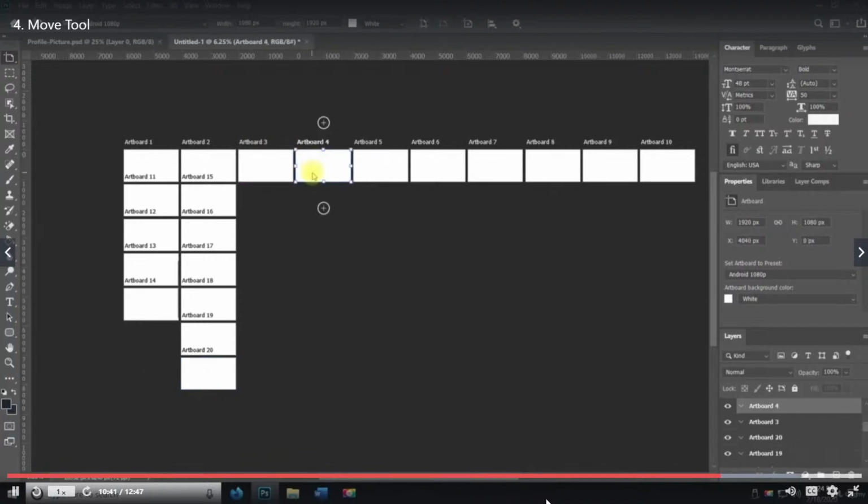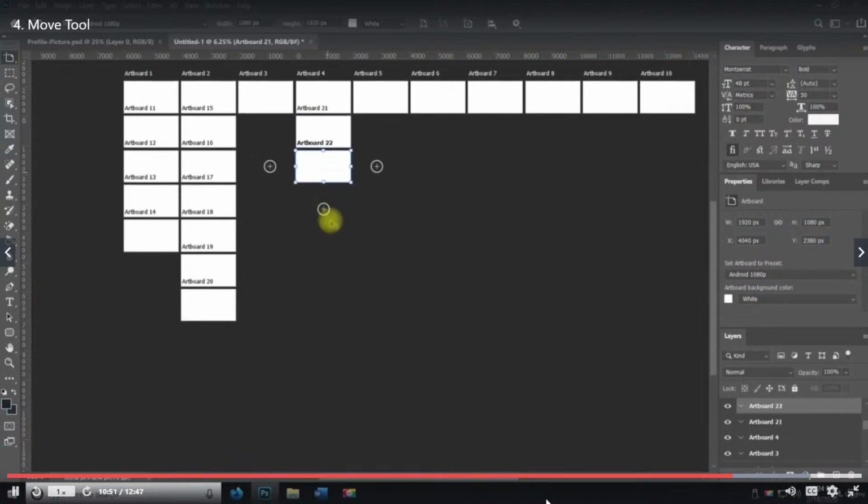Now, what does this have to do with photo editing? It doesn't have anything to do with it, but remember, we're doing tools. So it has a lot to do with tools because I want you to understand each tool before we even get into photo editing. Because if you don't understand the tools, it's going to be hard when I'm saying, oh, let's use the lasso tool, or the move tool, or the marquee tool, or the magnetic lasso tool, etc.